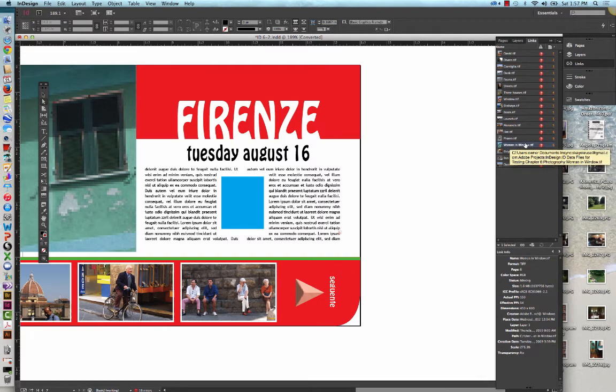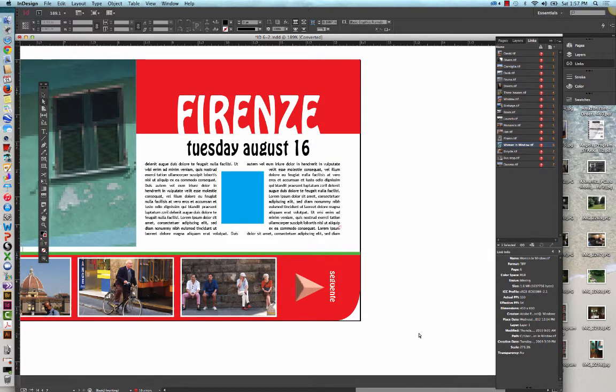Now we're going to click the Woman in Window.tif link on the Links panel. As shown in figure 18, or mine on the screen, the window refreshes to show the Woman in the Window graphic, which is automatically selected. Note that the graphic, not the frame, is selected. Again, remember my double click is not working as it should be, so I'm not 100% sure that anything is selected here. Now I know that it is.